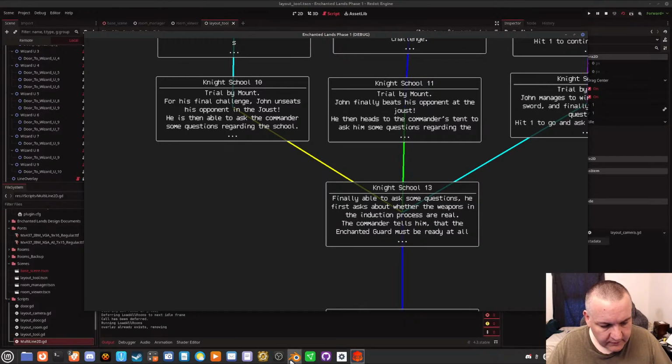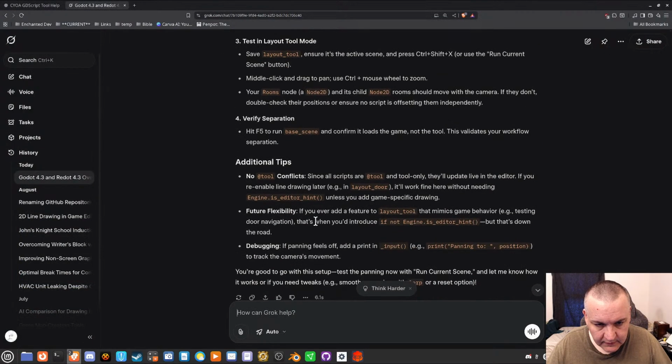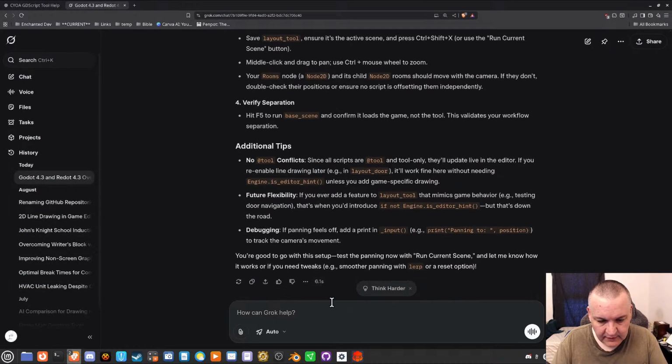Okay. Testing it. Zooming doesn't work at all. And panning actually jitters as if something is fighting it.